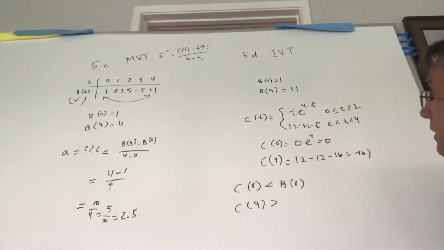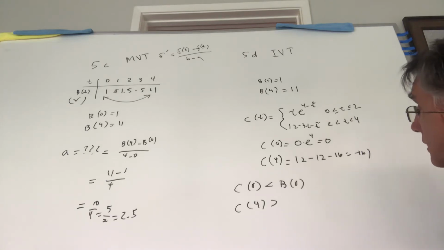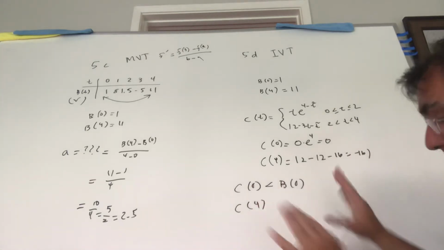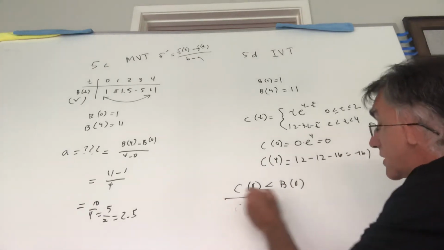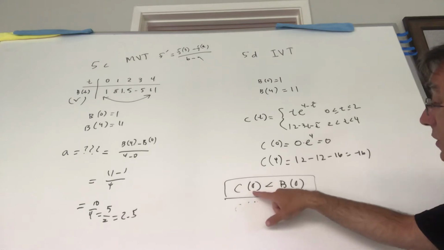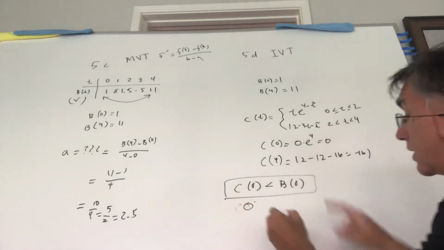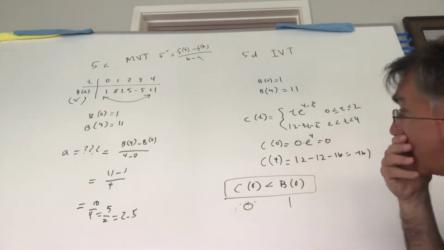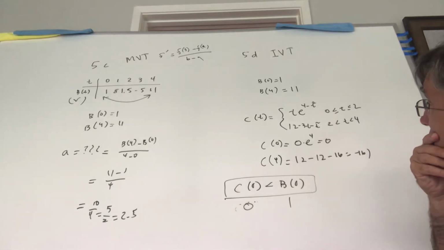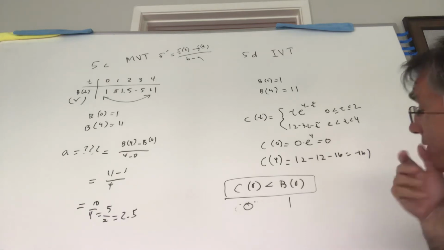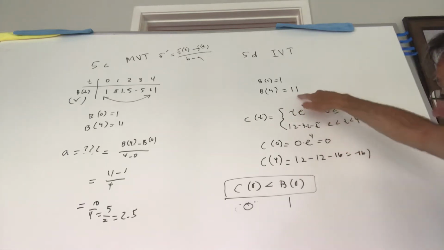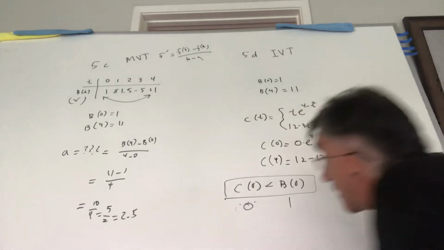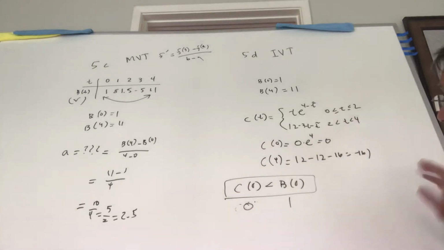Oh crap, that's not going to work. Oh, I thought I was golden and I'm not. Okay, I have to fix this question here. At the beginning of the race, Chloe's velocity is 0, and Brandon's velocity is 1. I have to find another point in the race. I thought I could use 4, but notice that Brandon is still going faster than Chloe. Okay, I apologize. I thought this was going to be easier.